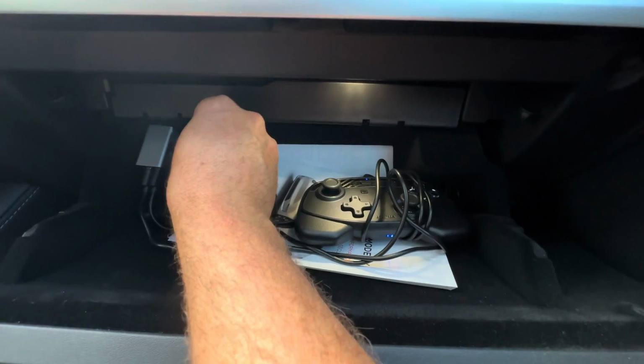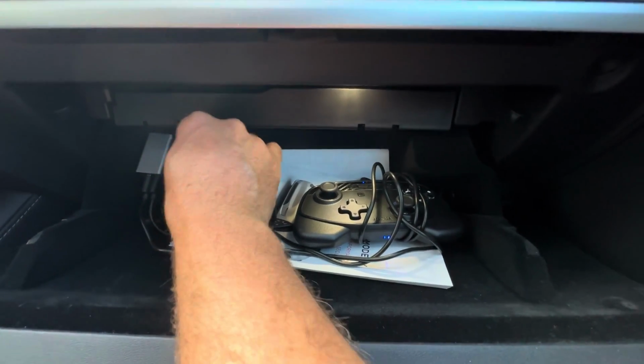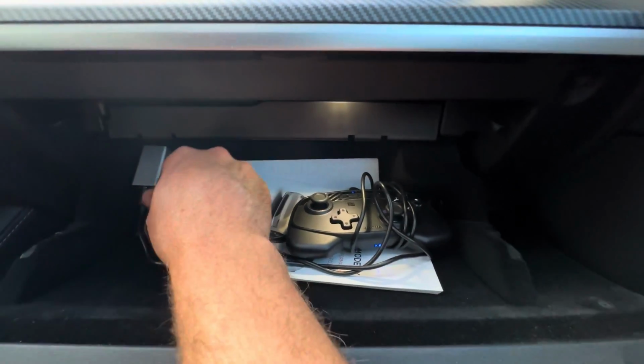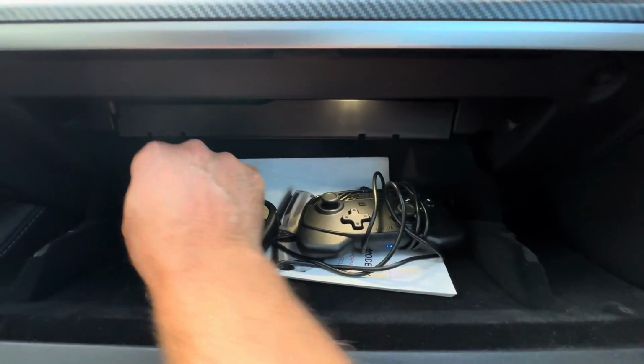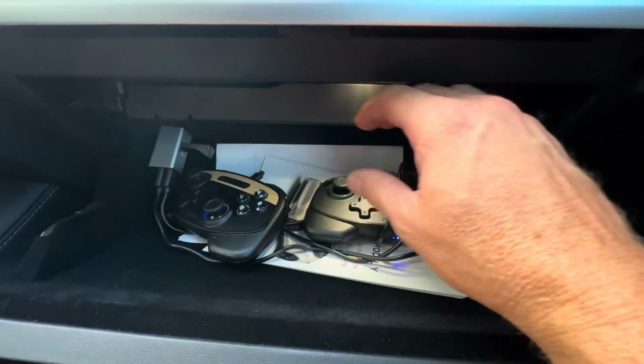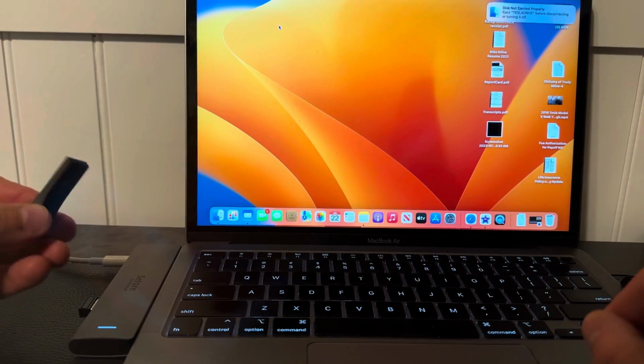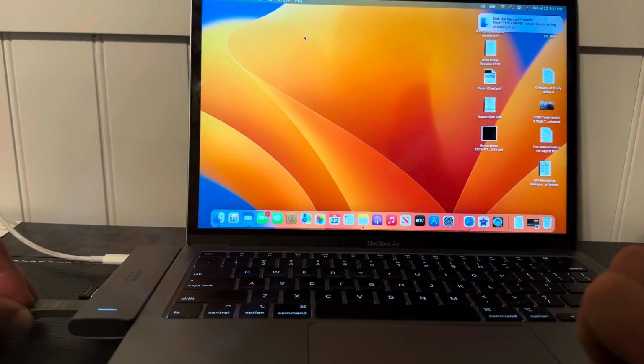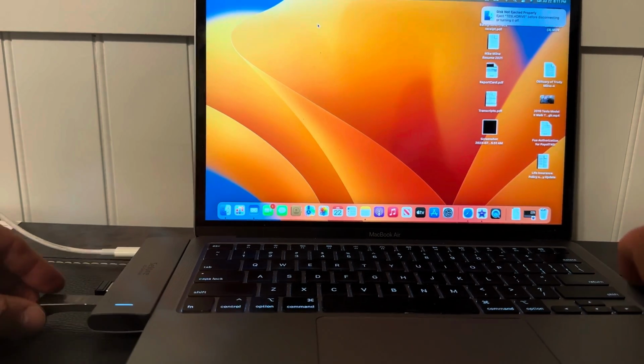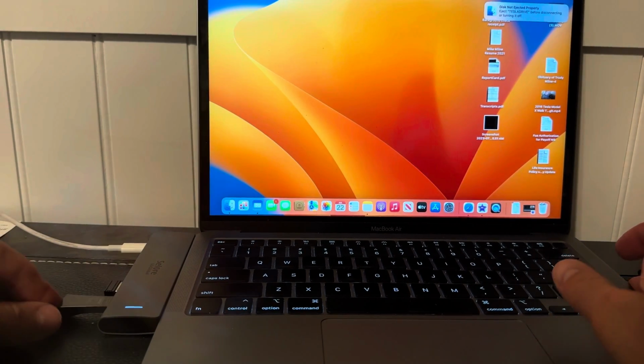Now if I need to access the clips, I can just come in here, take this out, and go through the footage to see what clips I need. If I need to pull up any kind of driving footage, I can do that. So I have my thumb drive here. I'm just going to plug this into my computer, and I want to see how accessible the clips are and how they're organized. This is actually the first time I've ever tried this.